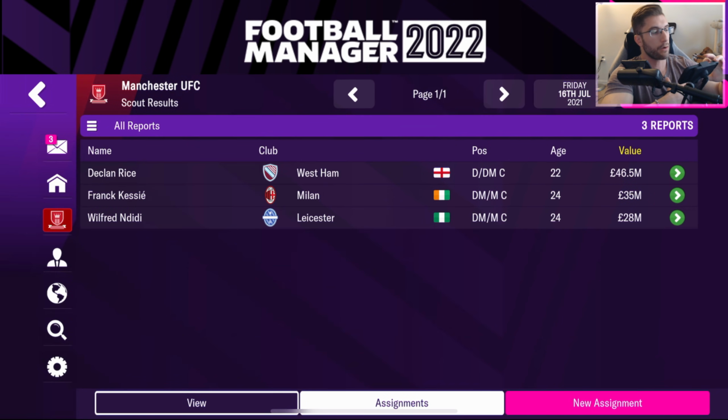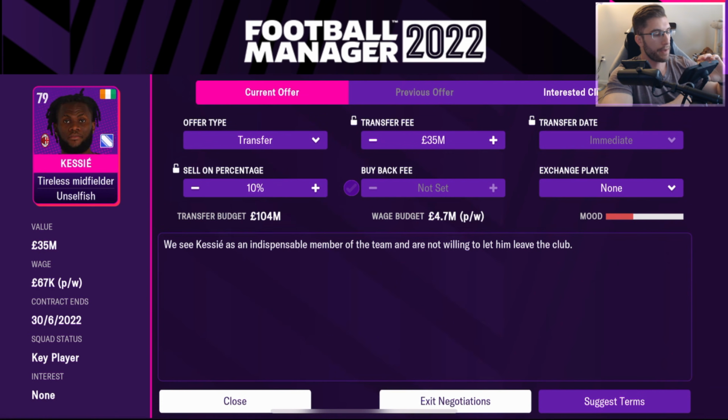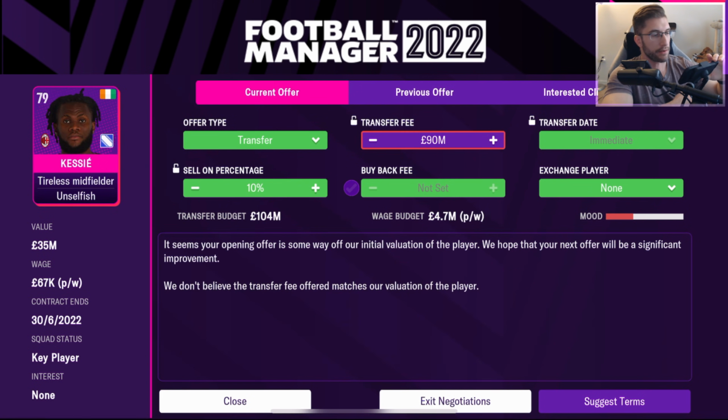I mean, we've got scouting results or scouting reports. These are players that they're going to probably recommend to you. Declan Rice, Kessie, which is quite funny because I did buy him in a Man United playthrough on FIFA. So if we were going to go in here, say we wanted to buy this guy, we'll make an offer for him. Let's see here. Transfer, 35 million. Wage budget. His mood is not looking great. Kessie is an indispensable member of the team and not willing to let him leave. Okay, well, let's do suggest terms. What does that do? Ooh, they want 90 million.